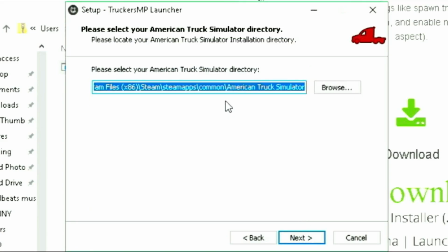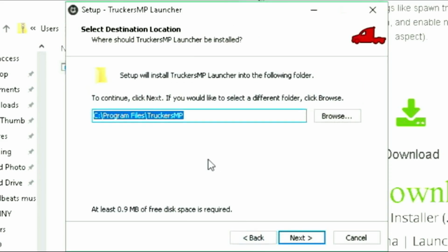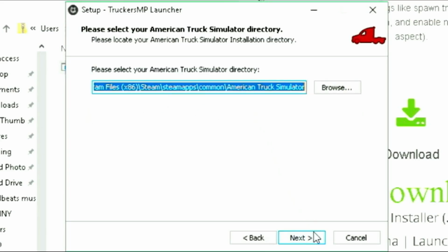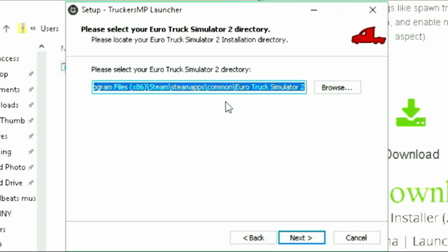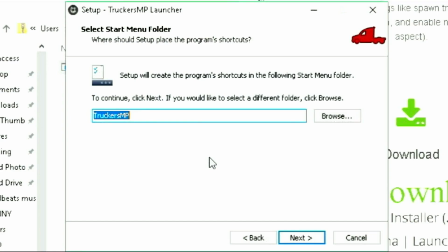And then this is where you're just going to want to select the directory of where your games are installed. So if we go back on here, you see where this was installed. Basically, you need to go back to this folder and you need to select where your Euro Truck and your ATS was installed. So it is very handy if you remember where this is when you installed your Euro Truck and your American Truck. So this is where my American Truck is installed, and this is where my Euro Truck is installed.